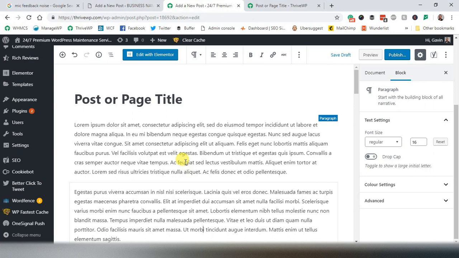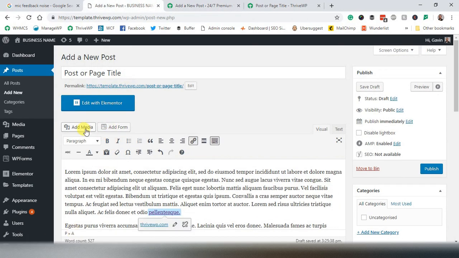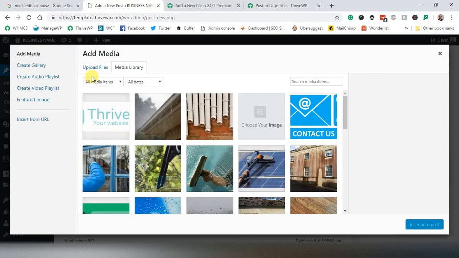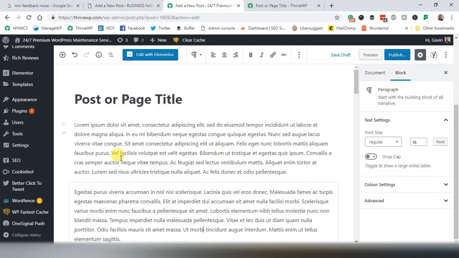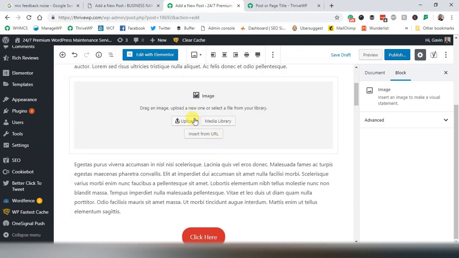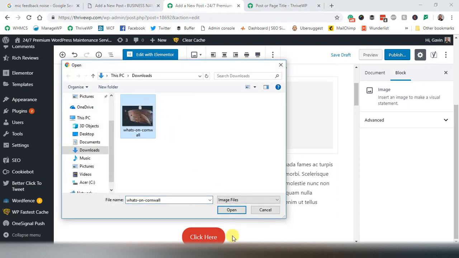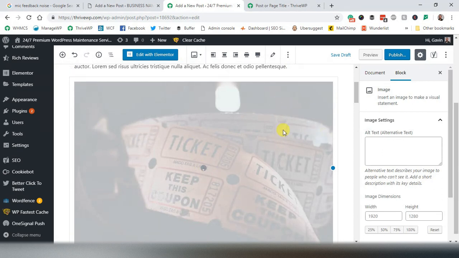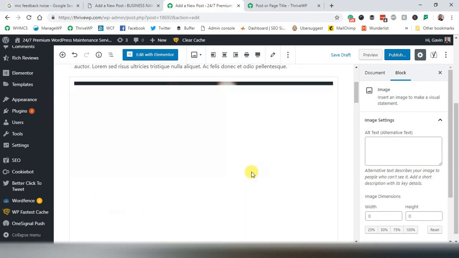And like I say, if you're here, you're thinking, oh, I want to add some images to this, I know they're not in my library, so I've got an add media button here, I just go and upload them. But here I don't. But you have to think about the content first. So you think, okay, I want to add an image, so you need to find the image block. So you add an image block, then you get the option to upload or choose from a media library, or even insert from a URL if you wish. Okay, so if you click upload, you get the same option. You can choose an image, you can open it, you'll upload directly into your post.